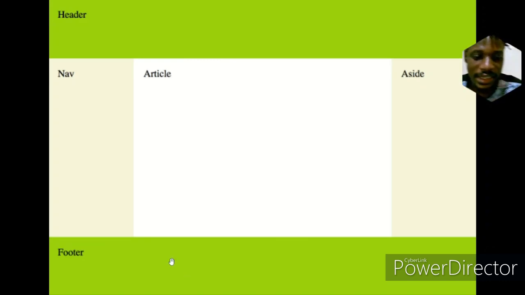So the footer part is that section of your web page where you have additional information for your readers. For example, you have your contact us information, like let's say your phone number, address. You can have them in the footer section, okay? And at the same time, if you don't want to have the contact us information there, you can just have a link here, and when your users or your readers click on the link, it takes them to the contact us page in your website.